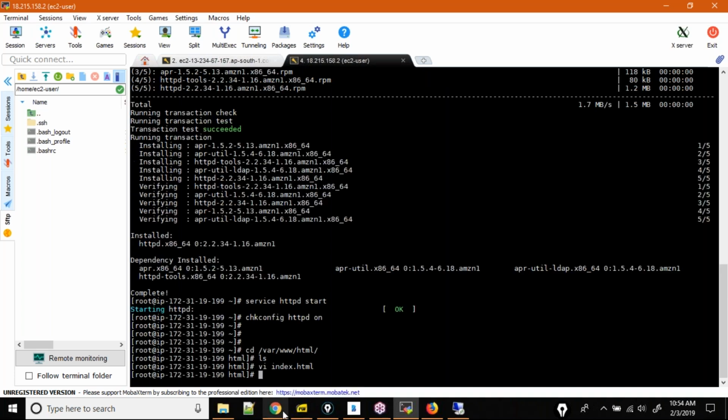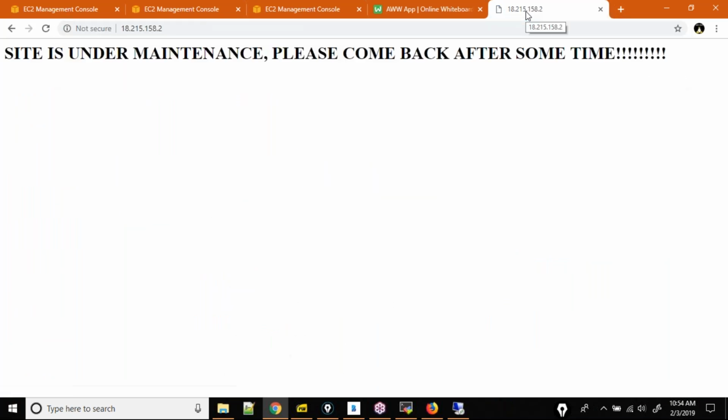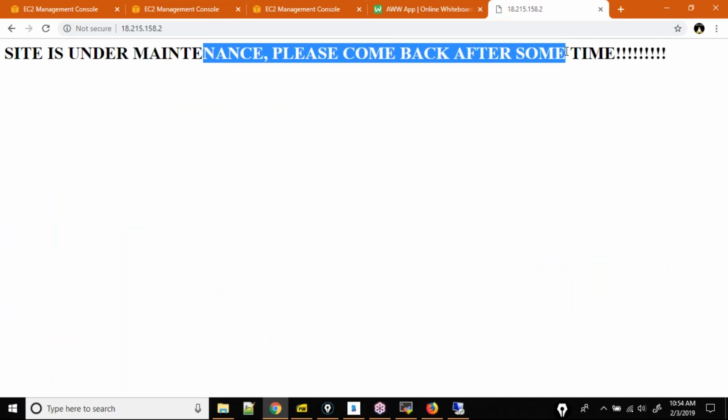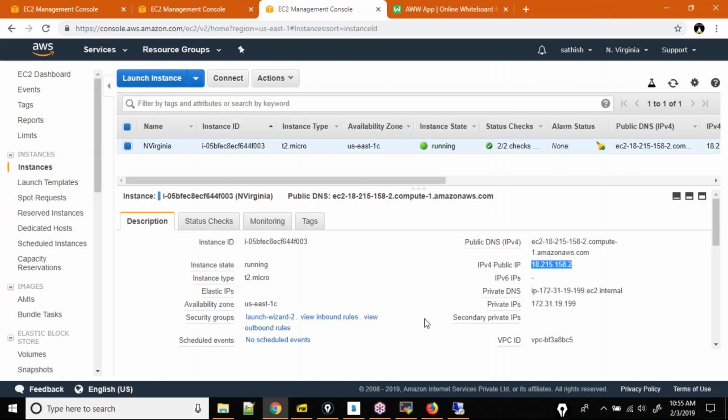Previously when I opened it, we got that default page. Now if you refresh, you see that site is under maintenance, please come back after some time. This will open. Okay, great. But the thing is, now it has this public IP, right?